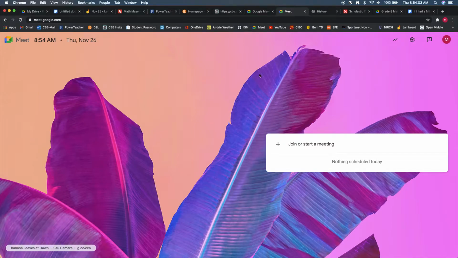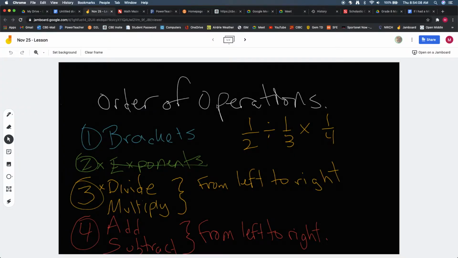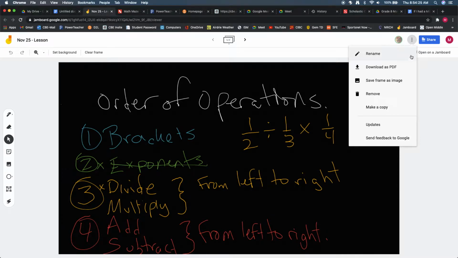Okay. One of the other things I'm going to look into for you is how to download files from Google. So your teacher might share something with you, and if they share something, like maybe they did a lesson on Jamboard and they shared it with you, chances are you're not going to have access to this file. You'll be able to see it, but if you want your own copy that you can edit, up here in the top corner where it says More Actions, these 3 little dots, if I click on those 3 dots, that's going to give me the opportunity to either download as a PDF or make my own copy that I can then edit. Okay, so if something is shared with you and it says you don't have access, it's view only, make a copy and then you will be able to edit it.